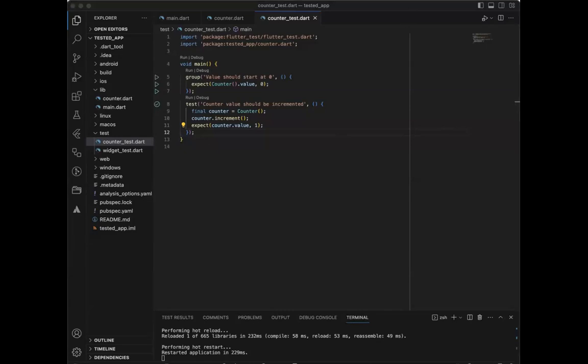For example, on line 6, the expect statement is given an instance of the counter object's value, and the second part is what you expect. If the two match, your test passes, and if they don't, the test will fail.